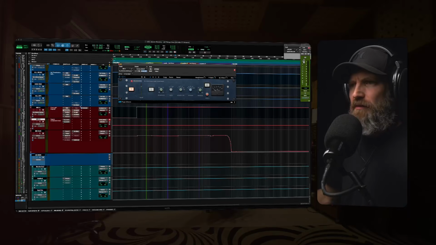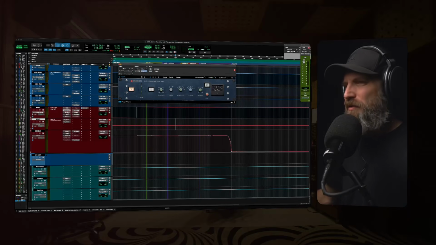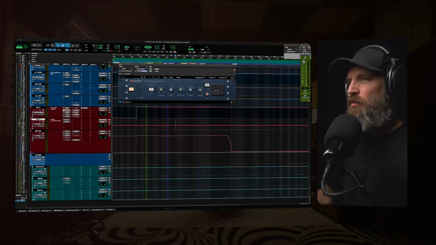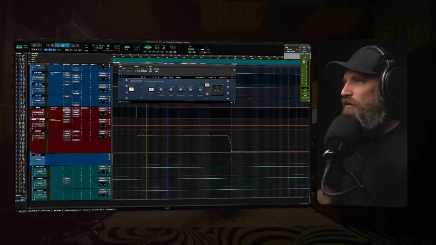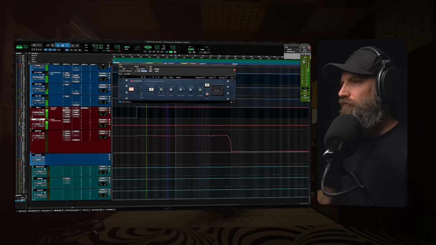Let's hear this maybe with everything. That might be the best way to do it, is have everything in and then one at a time, take them out to see what that was contributing. Because that's the way I would have mixed it, not stacking them one at a time. So here's in, and then we'll take the bus compressor out.